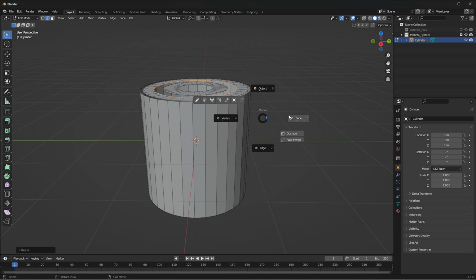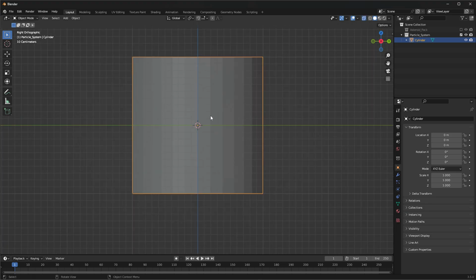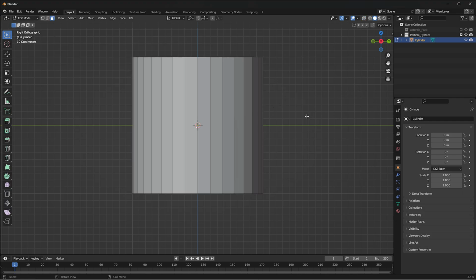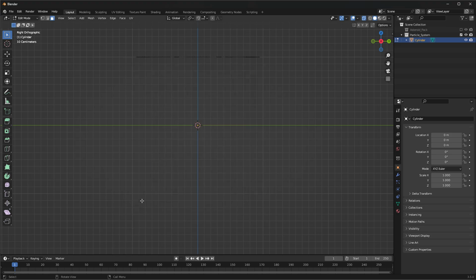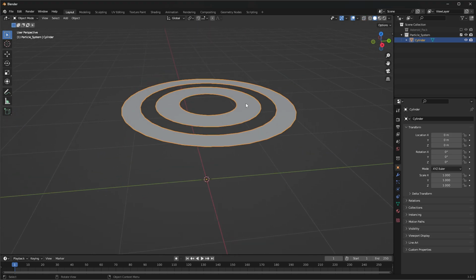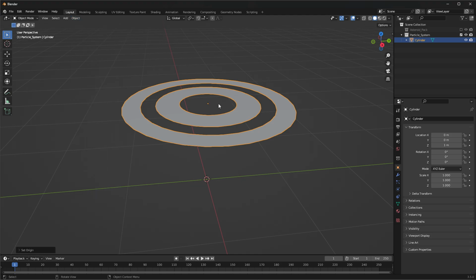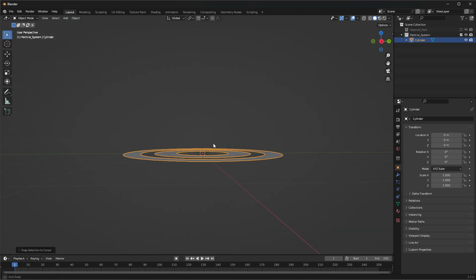So now we're going to go into object mode, make sure that we're in X-ray vision and in face mode. With X-ray vision on, we can select all these faces, press X, and then delete all the faces, and we're left with this. What I want to do now in object mode is set the origin to geometry, which you can do from Object, Set Origin, Origin to Geometry, then Shift S and Selection to Cursor, so we can put it down here.